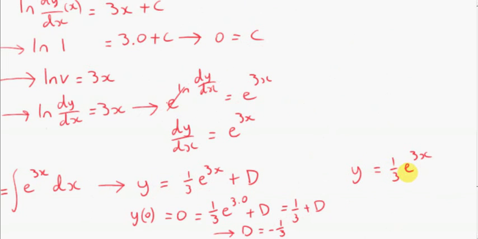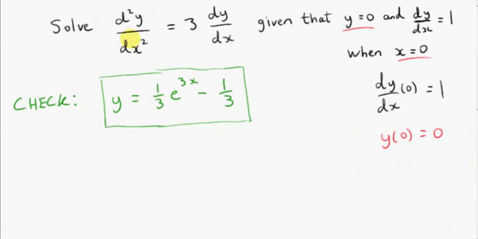So at last we can write down our particular solution. We just write this down, replacing d with minus 1/3. So this is the solution to our problem, and we're going to do a check of this. Okay, so let's take the left hand side of the differential equation. That's the second derivative of y with respect to x. In order to get this, we have to get the first derivative. So we need to start by getting dy/dx. We can't get the second derivative directly.